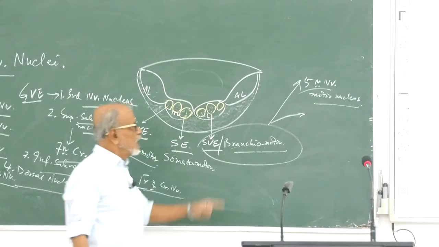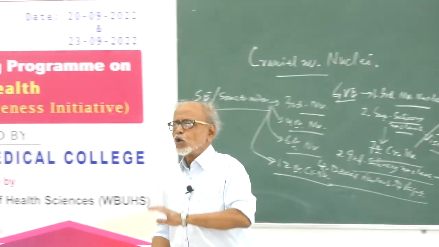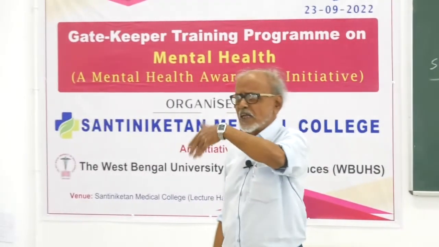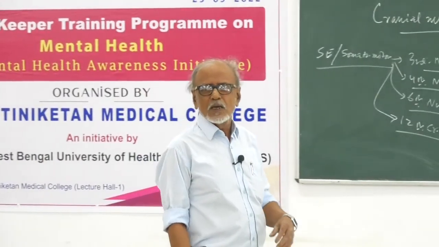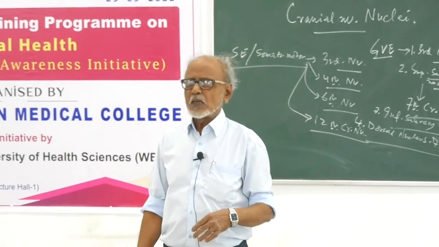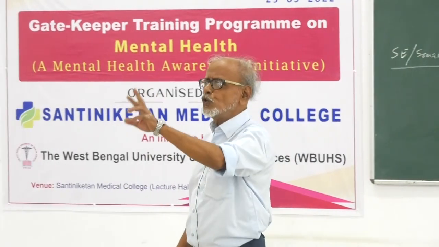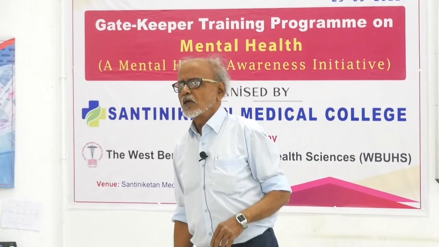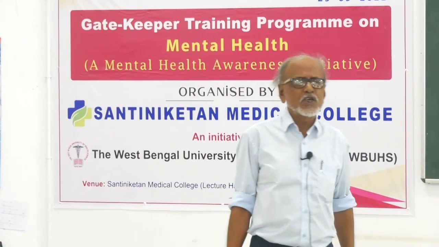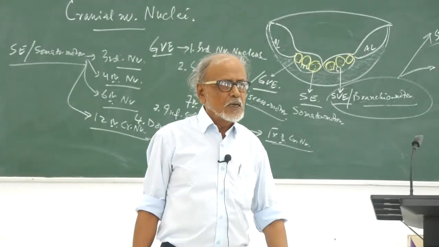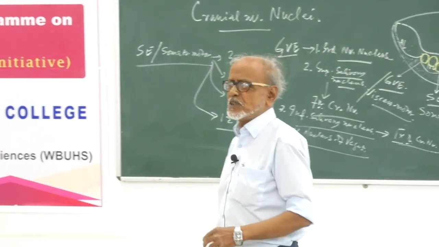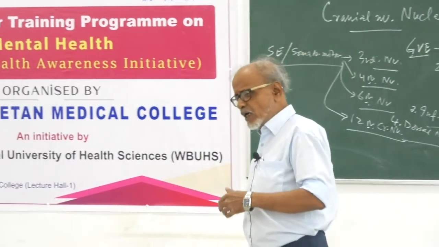তাহলে মাসেলস অফ ম্যাস্টিকেশন আর ইনারভেটেড বাই দ্য মোটর ফাইবার্স অফ ট্রাইজেমিনাল। তার জন্য যে নিউক্লিয়াস সেটা মোটর নিউক্লিয়াস। ফিফথ নার্ভ মোটর নিউক্লিয়াস হলো। এবার ফিফথ নার্ভের পরে দ্য নেক্সট ইম্পর্টেন্ট নার্ভ, দিস ইজ অলসো ভেরি ইম্পর্টেন্ট। এক্ষুনি নাম বললেই বুঝতে পারবে। এর নাম হচ্ছে মোটর নিউক্লিয়াস অফ ফেসিয়াল, সাপ্লাইং অল দ্য মাসেলস অফ ফেসিয়াল এক্সপ্রেশন। ফেস ইজ আওয়ার আইডেন্টিটি, তাই না?